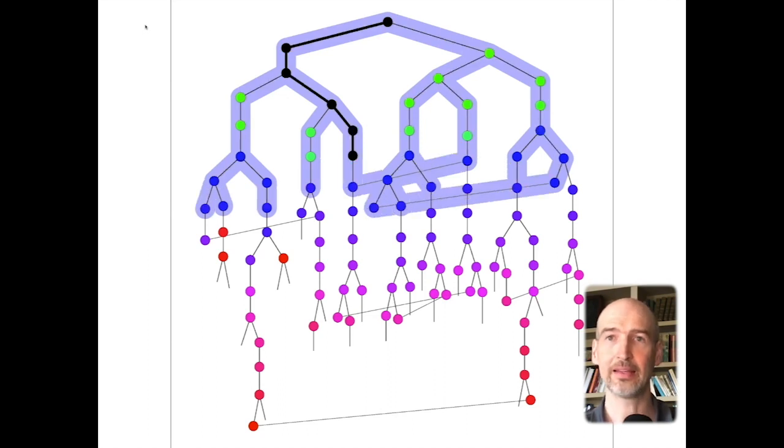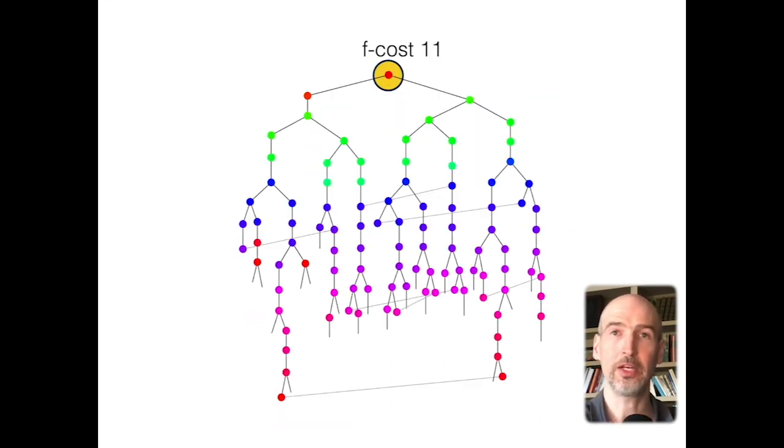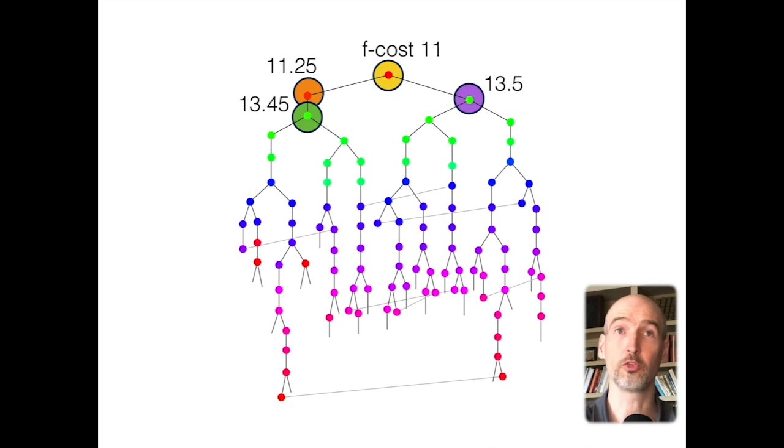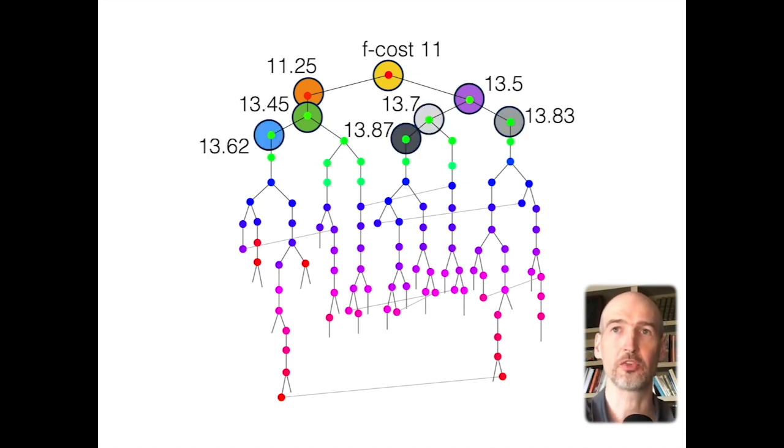And the reason why is that in this tree, I'm not going to let this finish, we don't have many states with the same f cost. Actually, most nodes have unique f costs. So the first iteration is one node. The second iteration would be two nodes, those with f cost 11 and 11.25. Then three nodes, including 13.45, four nodes with 13.5. And so, in fact, this is exactly the worst case by using such a simple cost function here. Each of our iterations is just one node larger than the previous iteration.